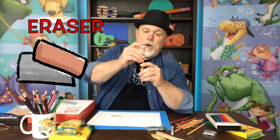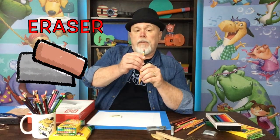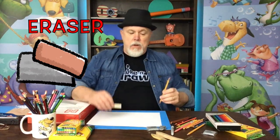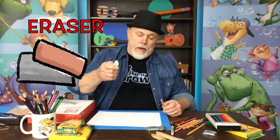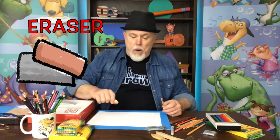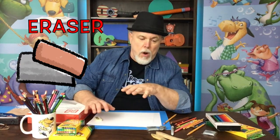There is a little eraser on the end of this pencil and you can use that to do some erasing, but it's a tiny eraser so it's not going to last very long. You can buy a larger eraser, like the gum erasers or a synthetic eraser, to rub the pencil marks away, but a lot of times you end up with little eraser shavings on your drawing.